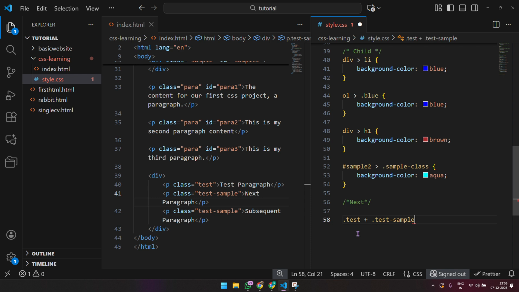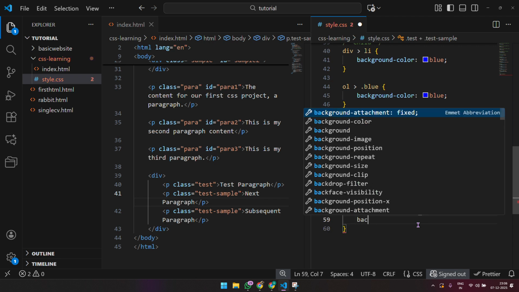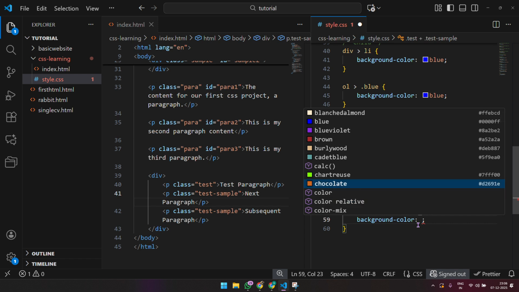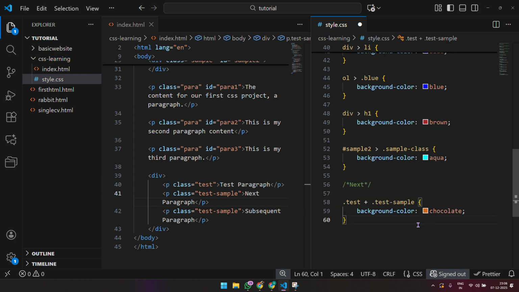So I'm saying that any test sample class that is the first test sample class that comes after test should have a background color. We'll give it a different kind of color. We'll give it a chocolate color, right?